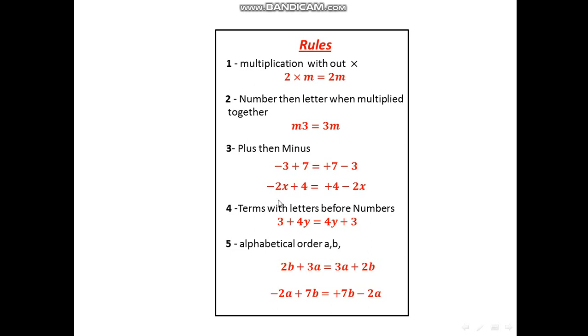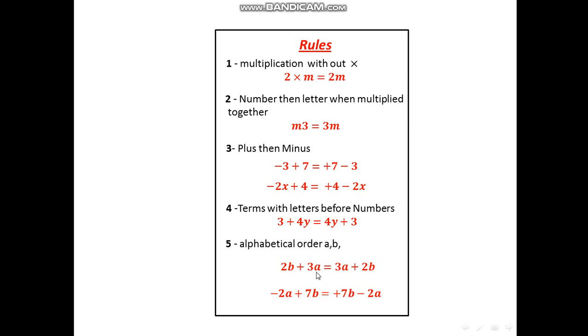Here also, this has to do with rule 4, terms with letters. Any term with the letter comes first and then comes the number. But in this case, when the term with the letter, 2x, has a minus, nevertheless it comes in second place. Why? Because it has a minus sign. So it is always the first one is plus and the second one is minus. But in a normal case, no. In a normal case, all of them positive, always the first term with the letter comes first, then the number comes after that. Then this equation is how you write them in alphabetical correct order.